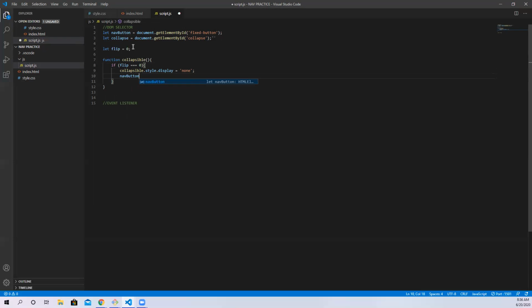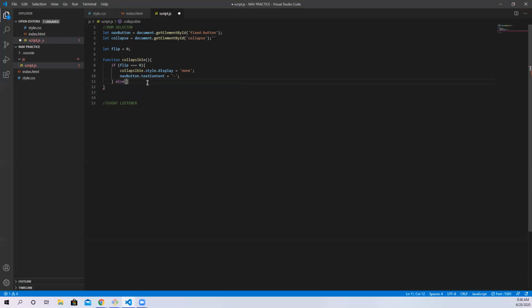And then what I like to do is make the nav button dot text content, so this is basically what the text inside of it is, and I turn it into a minus. That way it looks like whenever you expand it, it changes. You could do an X too.